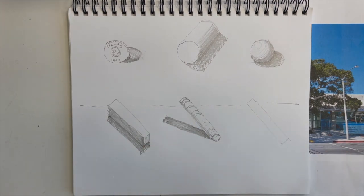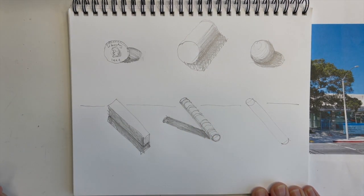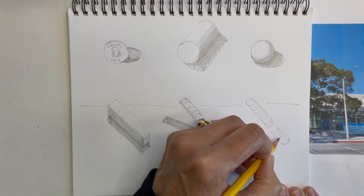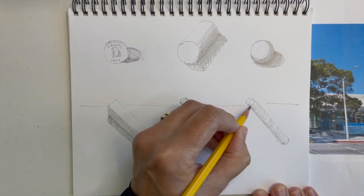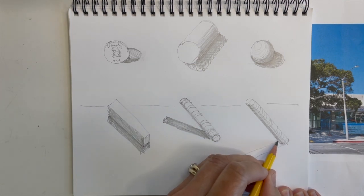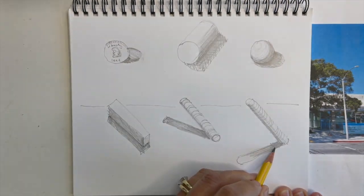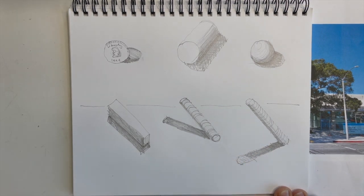Let's say this cylinder is a branch that's coming towards us. Those curved lines on the edge of the cylinder, the edge of the branch, the direction you take them in is really important. If you make them go in this direction, it looks like the cylinder or branch is coming out toward you from the top. And you work on that shadow that's going around. The darker it is, the farther away that side is from you. And how about this for an interesting change? You change the shadow again, and it suggests that the branch is going at another different angle. So those are just some useful hints that you can use to help your branches take shape and to help with when we create the leaves on the trees.